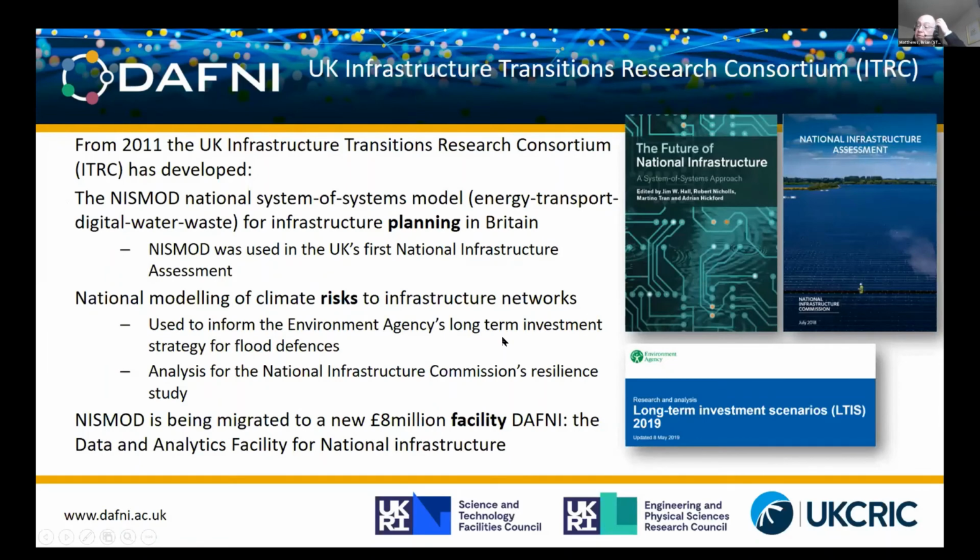We're also working very heavily with the University of Oxford on quite a complicated model called NISMOD, which combines a number of different models together into a systems-of-systems model, looking at energy, transport, digital infrastructure, water and waste. This is being used for infrastructure planning across the UK, but again, we're doing a lot of work with the Oxford-Cambridge Arc. And again, it allows us to look at the risks involved in interactions between the different models. This is still somewhat of a work in progress. It's very complicated. It's nearly ready, but there are still some final tweaks to be done.